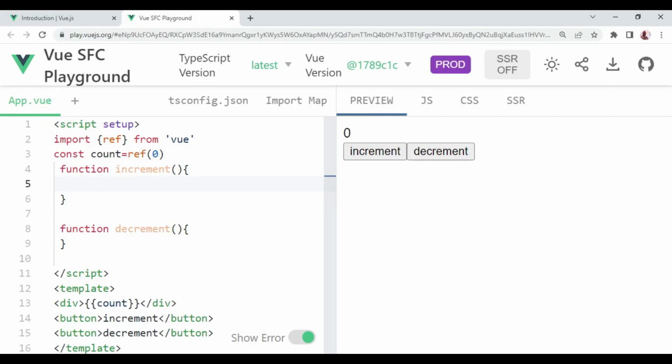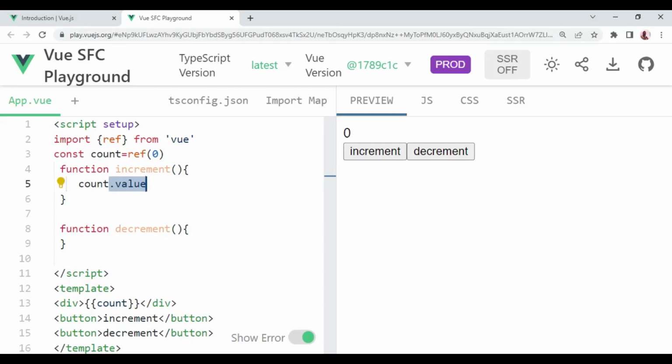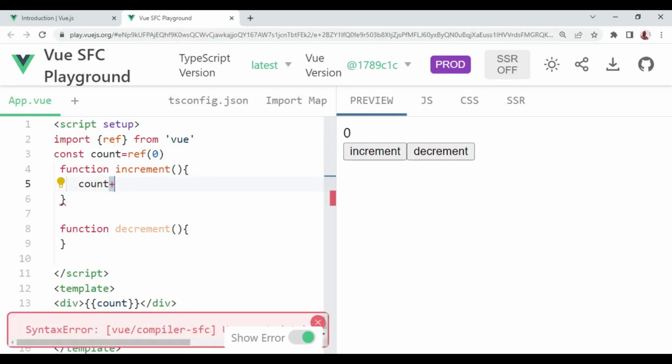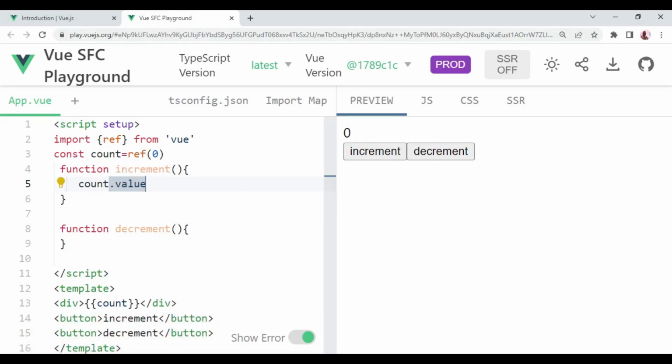So in this case, in our increment function, this is what we are going to type in. We can be able to target the value of count, count dot value, and then we can be able to just increment it like that.